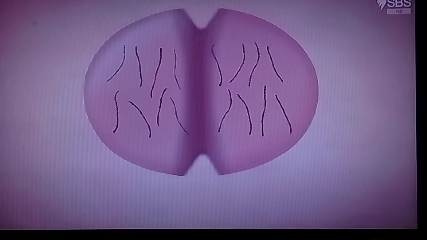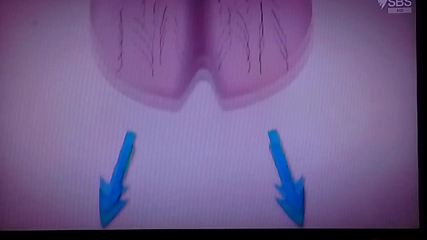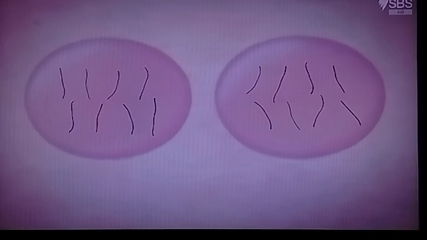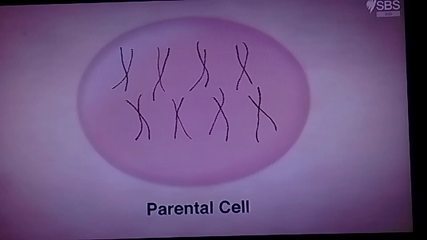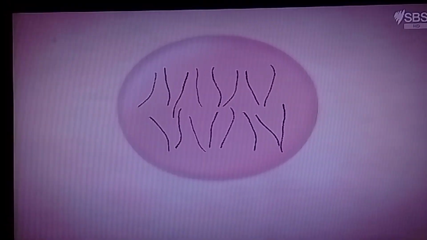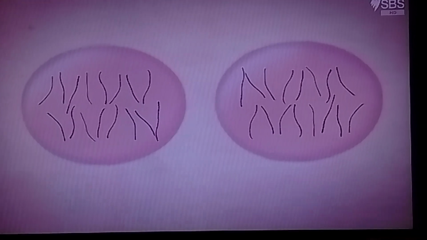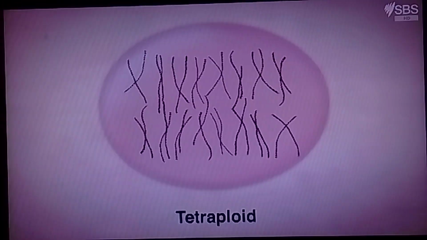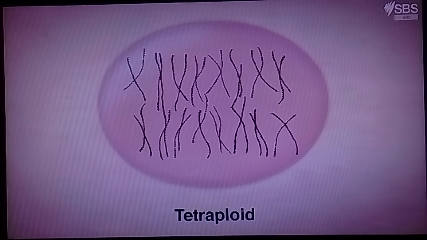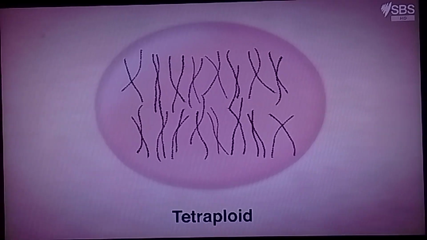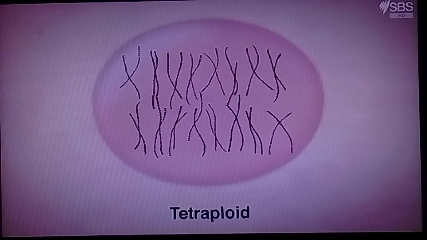All egg and sperm cells are produced by splitting in half the chromosomes of the parental cell. One way this can go wrong is if this simply doesn't happen, and the cell doesn't divide, and it produces an egg with twice as many chromosomes as it should have. If a second plant produces a pollen grain that also has the same mistake, and they get together, voila, you produce a tetraploid. Twice as many chromosomes as the parents.